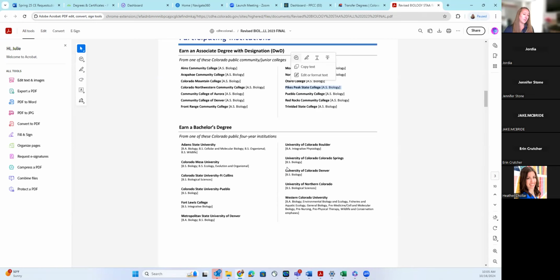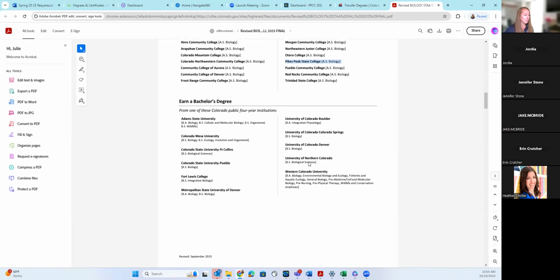So you may find that on the different sheets that exist, not every four-year public school in Colorado is on the list. They choose to opt in, through large conversations that don't happen with me, but between the governing bodies of the state colleges and the four-year colleges. So I can say to a student, are you considering these schools? And if yes, if these are on your top choices list, then what you're taking through Pikes Peak is going to transfer over.